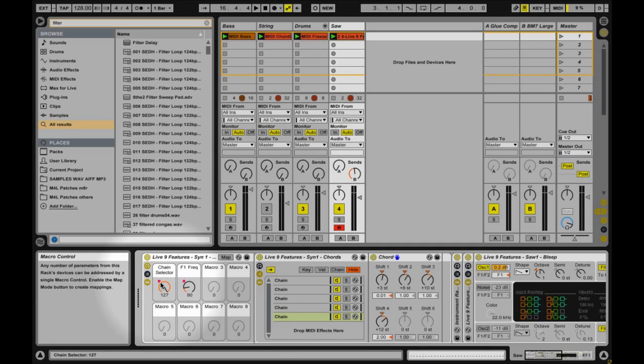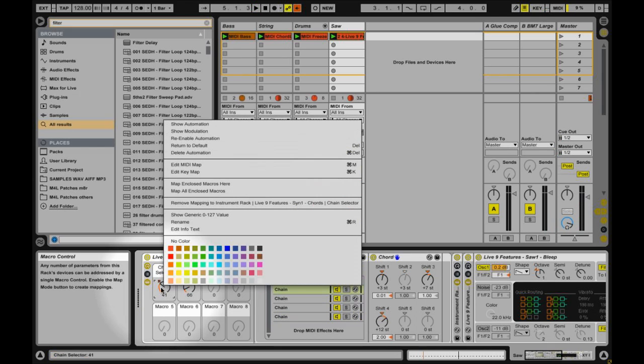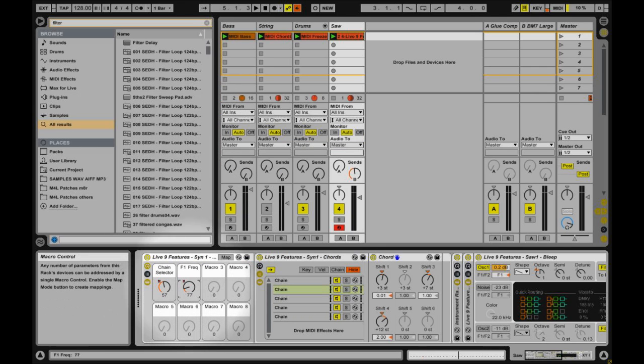I can see this with these red LEDs, they are appearing on the left side of the knob. And now it's being played. If I want to override, I can do that now, but this would mean that the LED would be gone. If I want to return to the previous state, I right-click and say Re-enable Automation, but for every single knob. But if I have two knobs, I can go back with Re-enable Automation to the previous state.